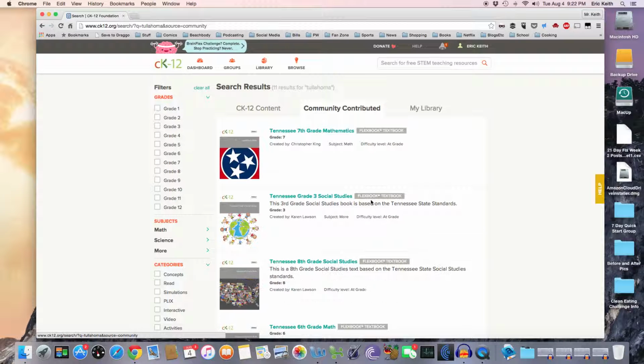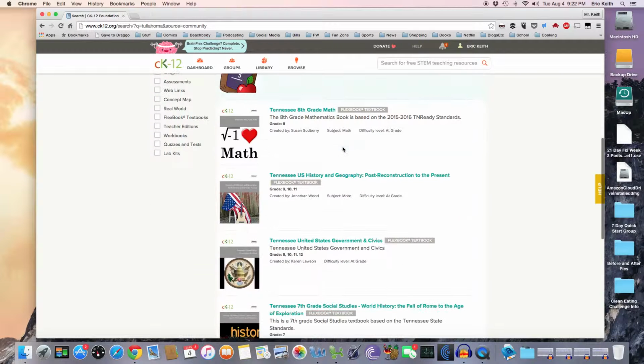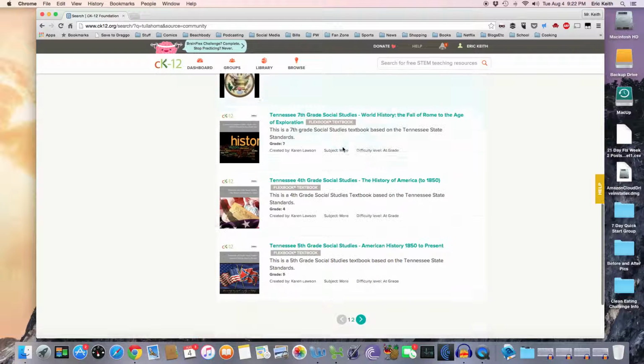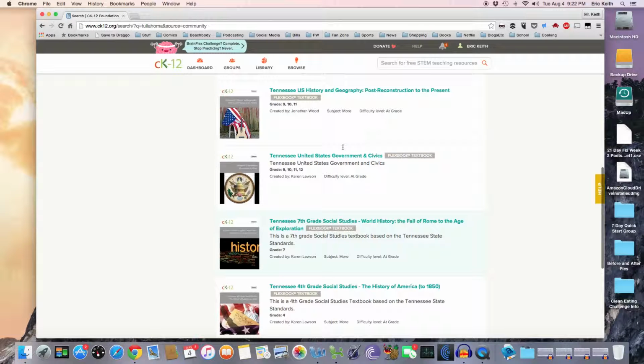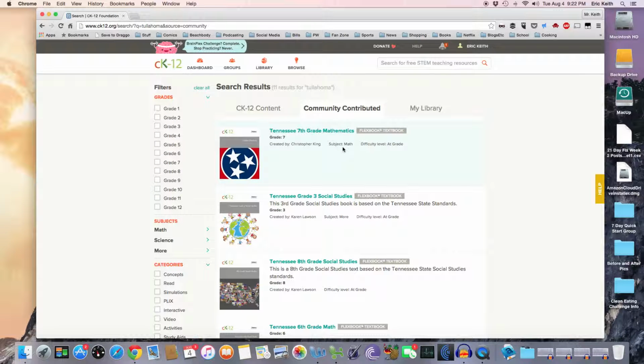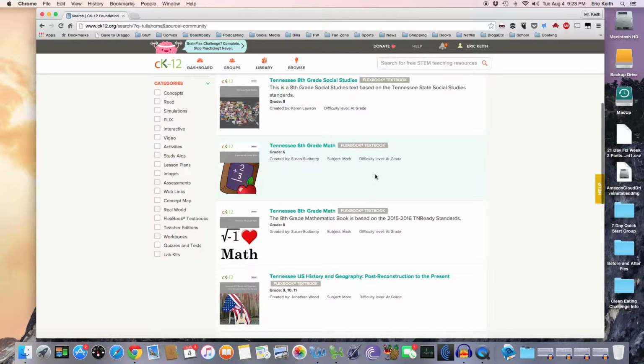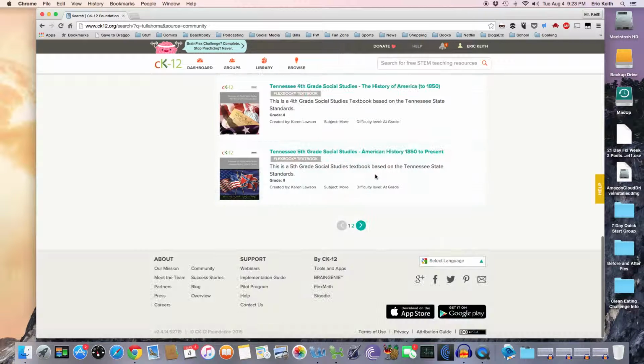Now here's the good news. They've also released some of their mathematics books that they have developed. And most of the ones that are released, I believe, are middle school. I haven't really got into the math books, and I believe they used a lot of the Engage New York stuff to create those. So you can kind of scroll through and find your own grade level.